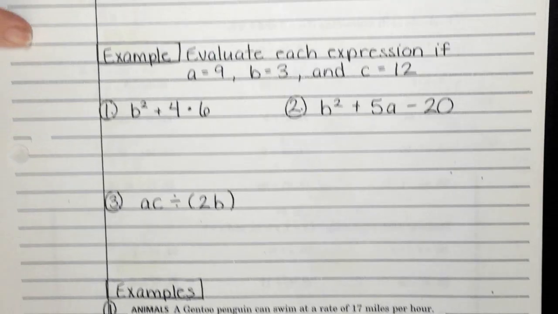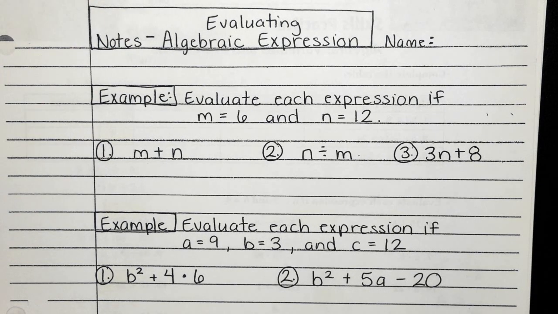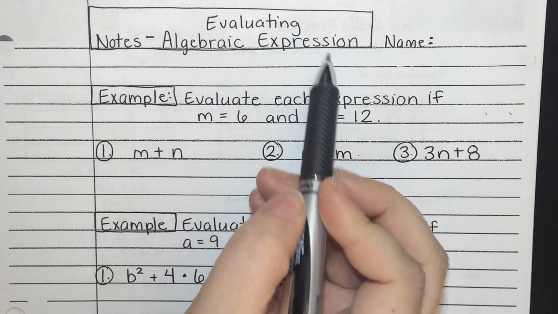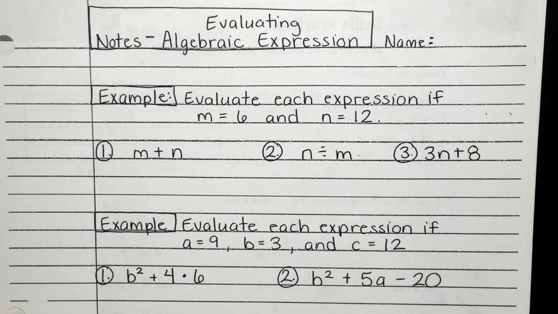All right, so real quick, we're doing algebraic expressions. Yesterday we did numeric expressions, which were math problems with numbers. Today we're doing algebraic expressions, so it's still math problems, but with letters. What can you not write in your problem? An equals. Remember, an expression has no equal sign. There's not allowed to be an equal sign in your work or in your problem.